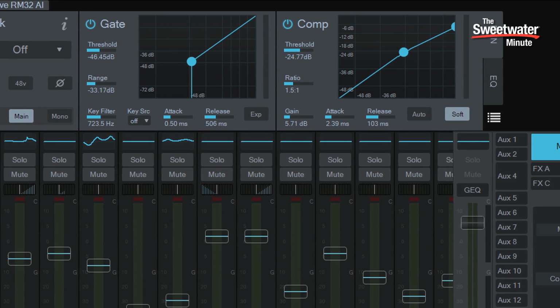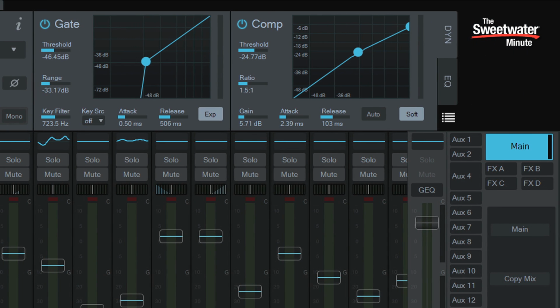Each channel has its own gate, and we can set that up to be either an expander or a gate, whichever way you like to use it, and you have control, of course, over all the different parameters for the gate. We can also turn that on and off by clicking up here. Each channel has its own compressor, and that can be set up for soft knee response, for hard knee response. We can also set it for auto release, and each channel has its own equalizer.